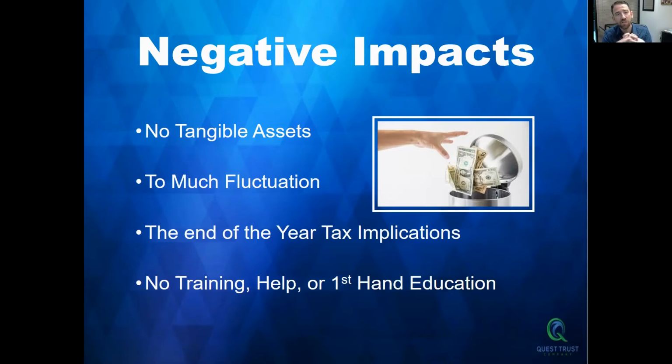I didn't do this penny stock style investment inside a Roth IRA or a traditional IRA. I did it personally, which means at the end of the year, I got a 1099 for the $1,000 that I made, but I lost all my money. So that wasn't great. The last thing is I had no training. I had no help. My help was Google, right? And it's really weird, when I finally called the broker who was helping me buy and sell these stocks and asked, is this a good stock to buy? He'd go, I don't know. You can't tell me that. I was like, wow, there has to be a better way, right?